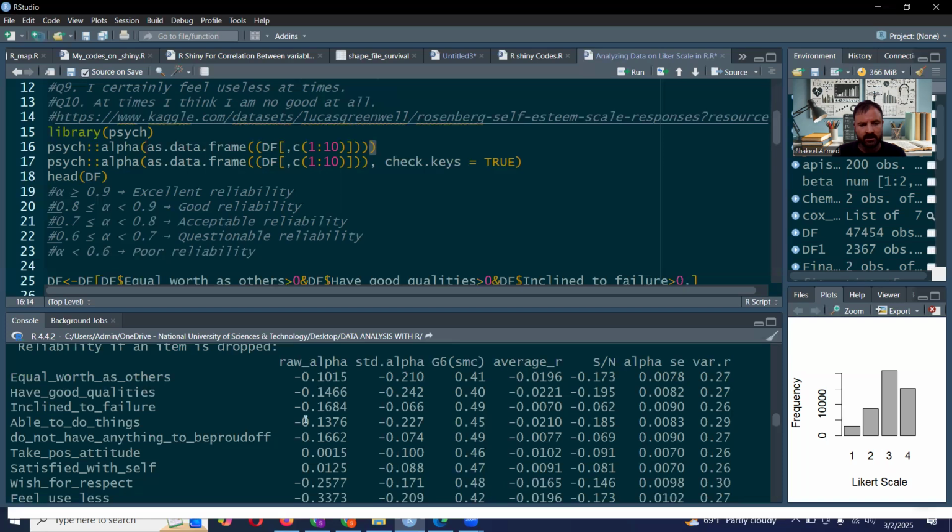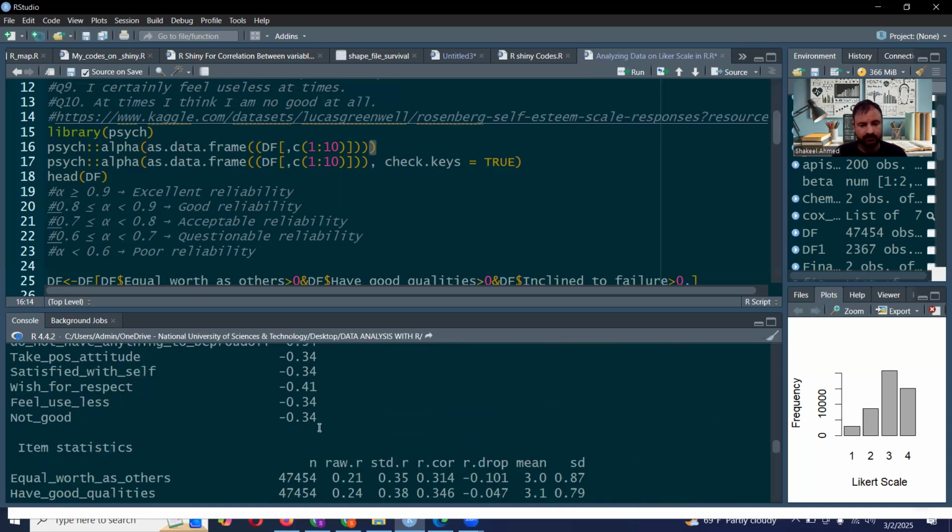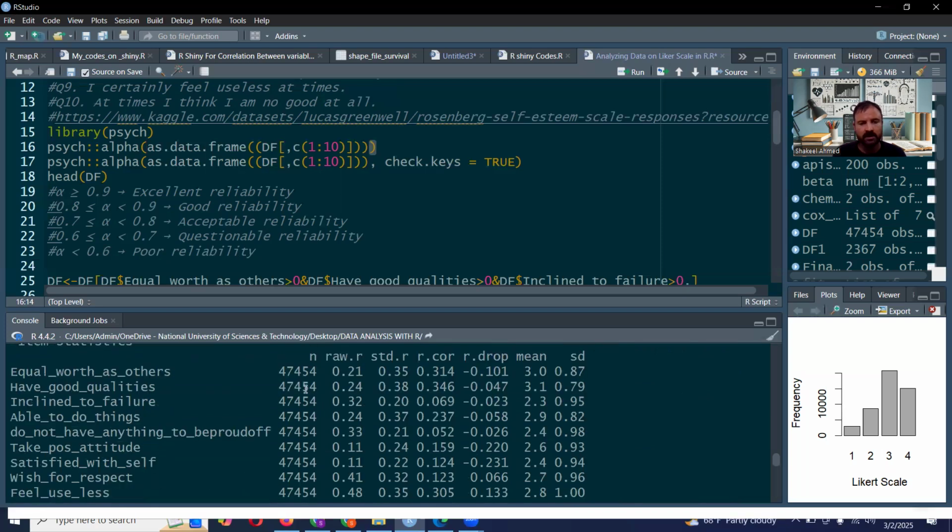First, we can discuss this result when we drop some variable. When we drop this variable, we get this result, and when we drop the second variable, we get this result, and so on. And this is the item-wise summary statistics. Basically, this is the number of observations in this item, and this is the correlation between this item and all other items, and the sum of the items. And this is the standardized correlation, and this is the correlation adjusted for variance, and this is the correlation when dropping the variable itself from the sum, and this is the mean response, and this is the standard error of the response. As we have data from 1 to 4, the mean response is 4, although we prefer to find the median in the case of ordinal data, but the software is producing the mean.